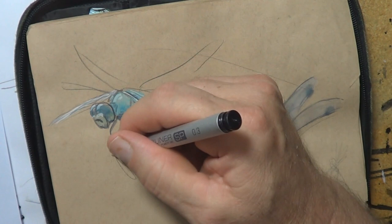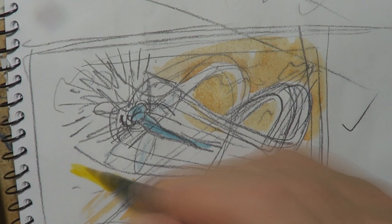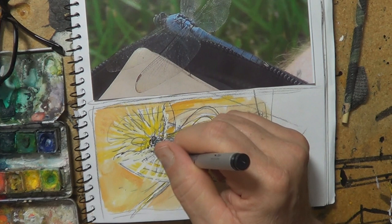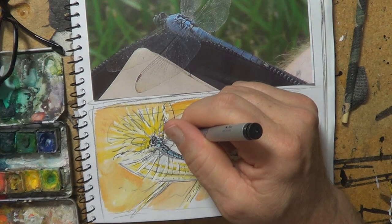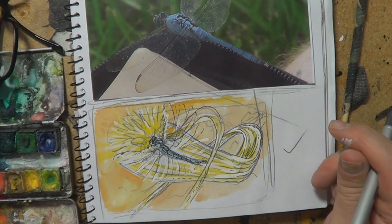Next — and this is very important — a mock-up. Thumbnail sketches: try and work out a composition. I'm drawing some quick, fast, energetic lines looking like action. I want this to have the excitement of a Superman comic — whizzing around really fast and hitting something in the sky. And because it's blue, I thought I'd play around with a yellow background to make that blue stand out. I have a photographic still from the video I've taken, and with that and the rough plan I'm going to make a work of art where a dragonfly is taking a damselfly out.